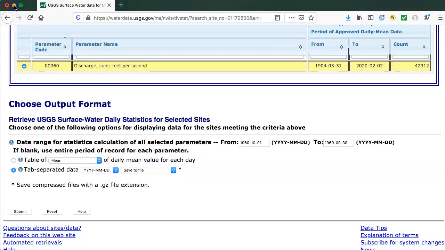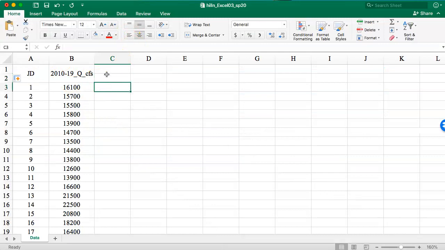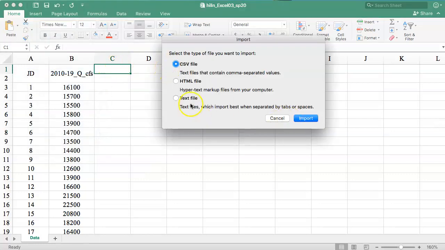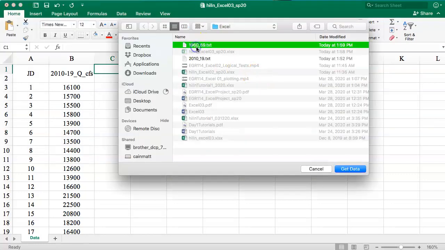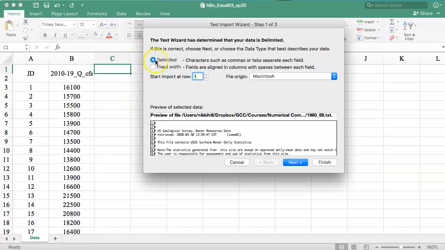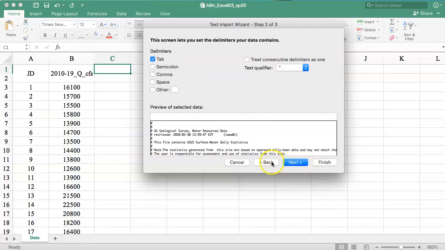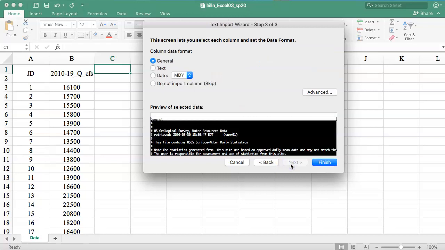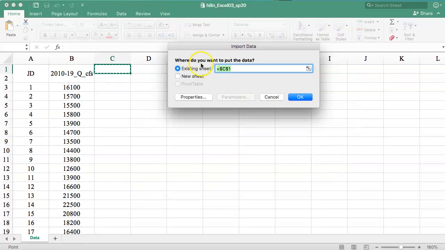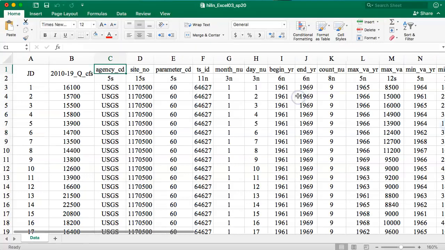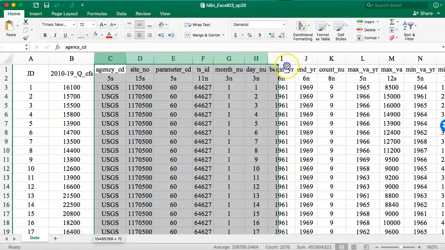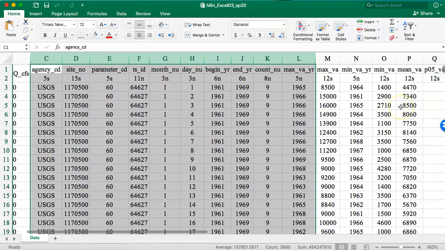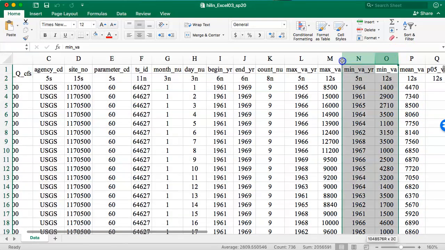And then I'm going to go ahead and go through the process of importing once again. So I'm going to go to File, Import, Text File, 1960 to 69, delimited. And we're going to start at row 45, tab, general, and we're going to start in C1. Okay, so once again, we're going to delete everything except for the average, which, let me find that, the mean, so that's P here.